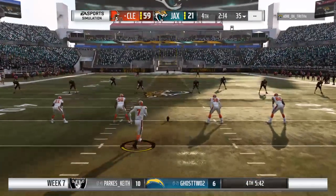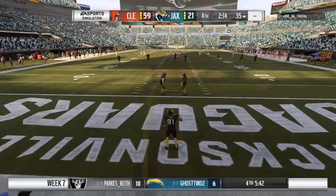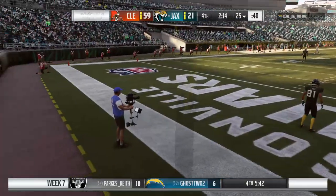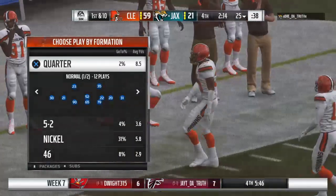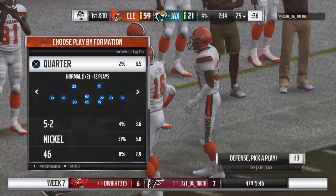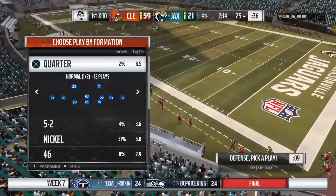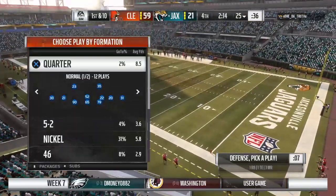Carlson now to kick this one away. And that'll carry over the back line of the end zone for a touchback. Out comes the Jaguar offense now as they get set to take over. And last time this unit was out here, costly turnover, and then that turned into 6 points. They've got to make amends.